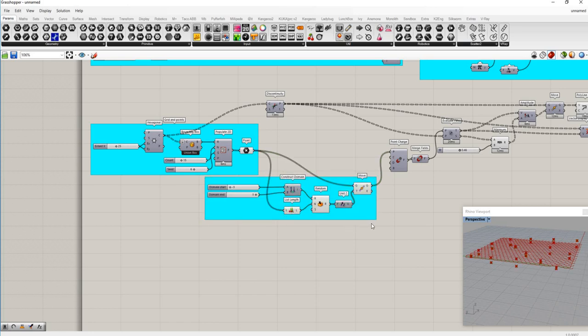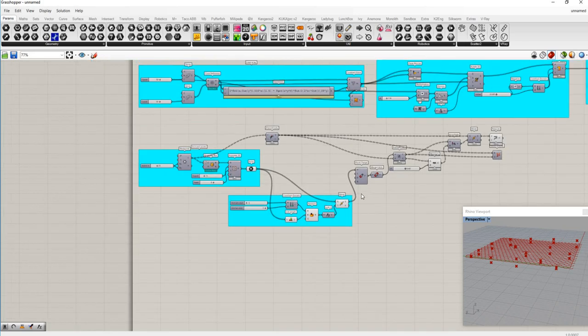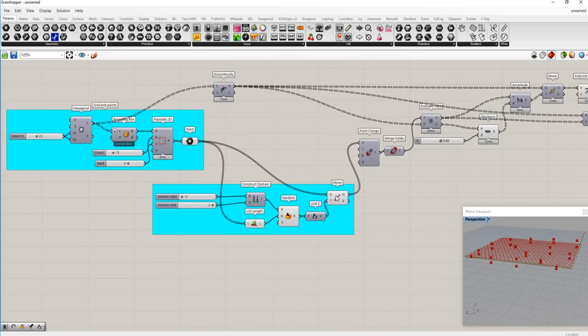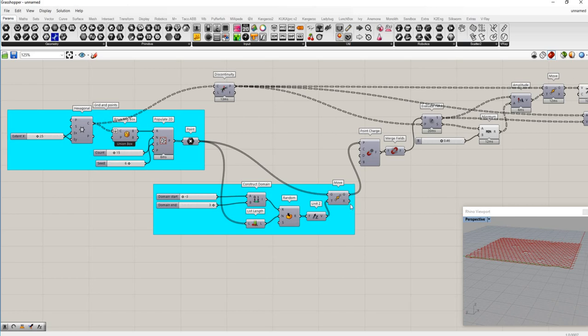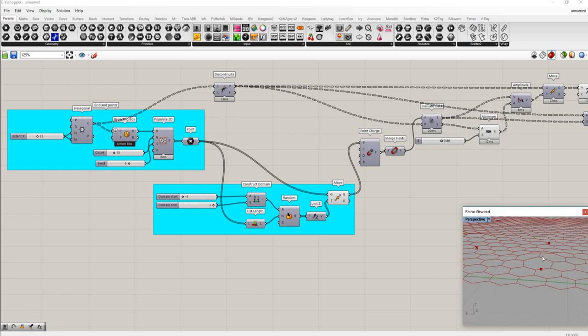I'm gonna make that a section. Hide some of these things. You can also see it starting to affect the field. So it's pushing everything away. So the ones that are below are pushing it up.